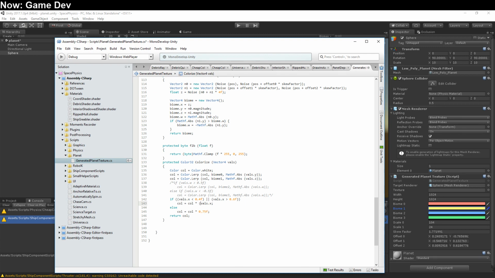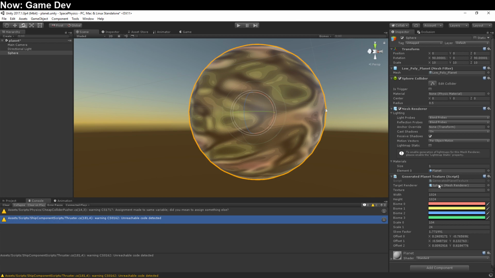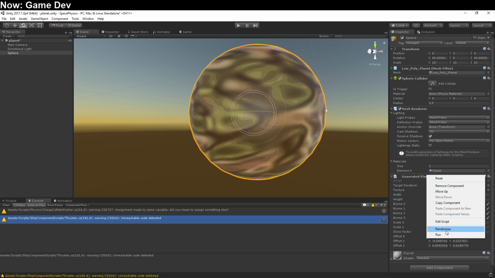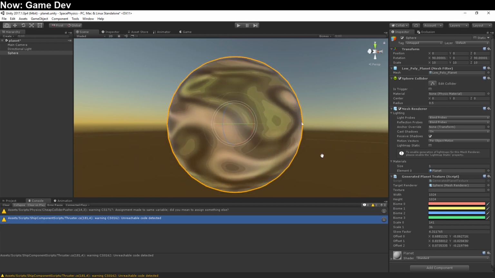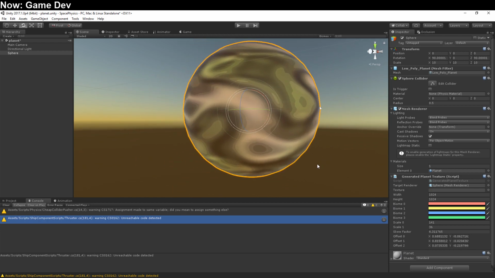So if I take this and I say (vals.x + 1) / 2, that'll bring it to between 0.5 and 1 instead of black. Because the blackness should really be a biome, right? Now this is also supposed to be a height map, so it's partially because it doesn't look like it's a height map. I don't know.